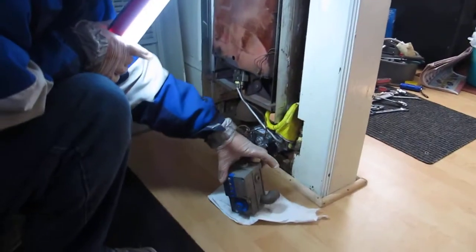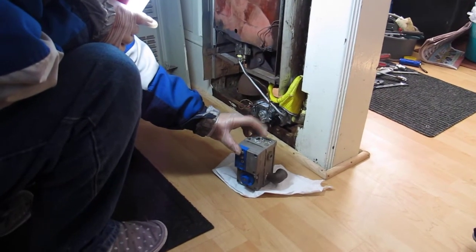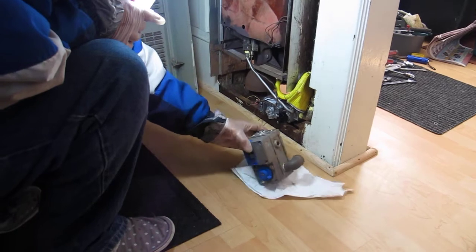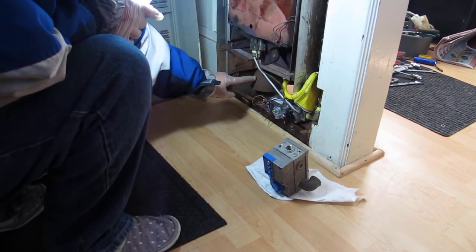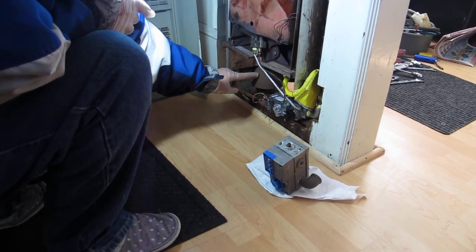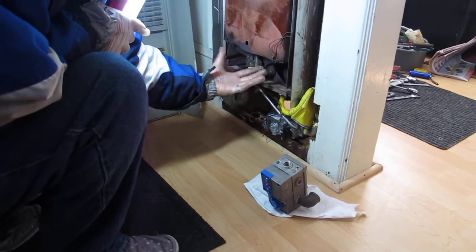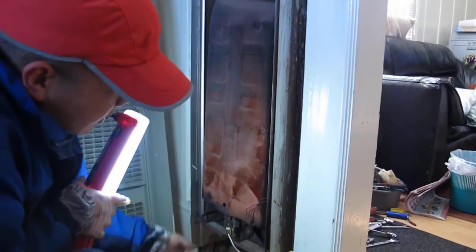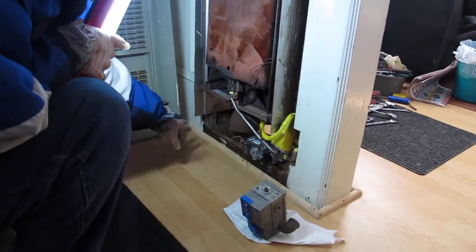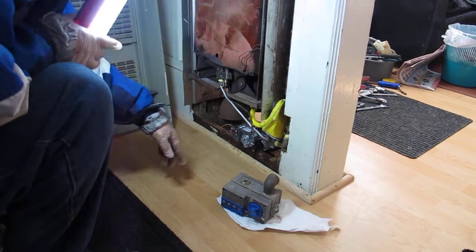So coming out, you have three outs. One out here, and one here. I'm only using one of them, so I use this one here. That one is tapped out and going into this burner jet. This burner jet will give out natural gas and heat up the whole house, and the heat will come out from this. Now that's the main part of the gas valve, or gas valve control unit.